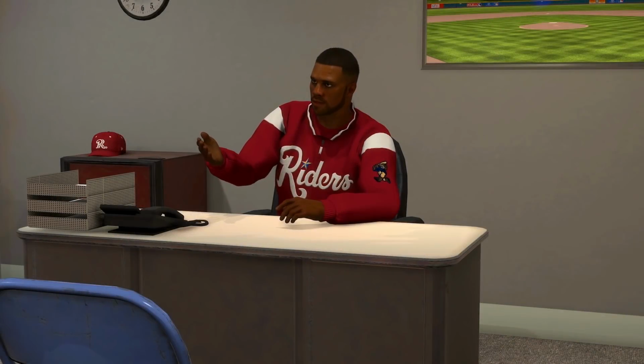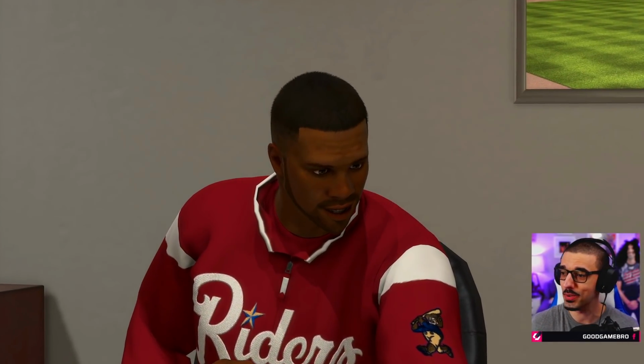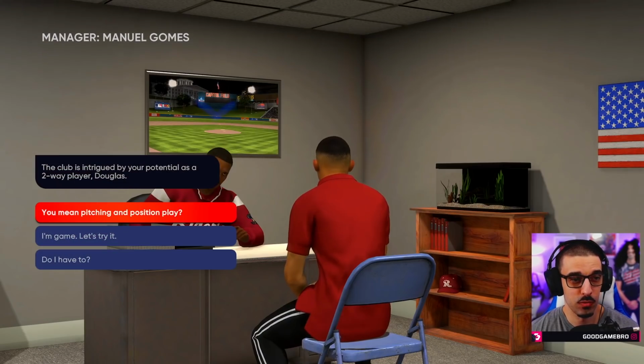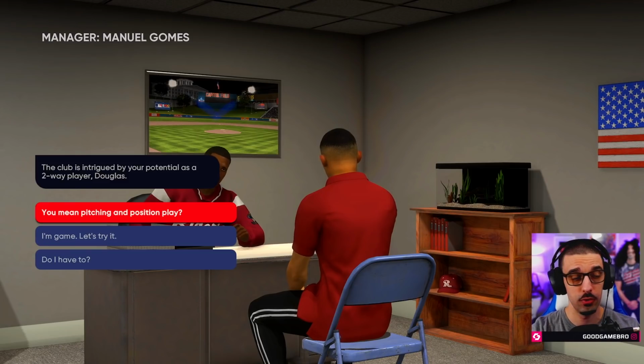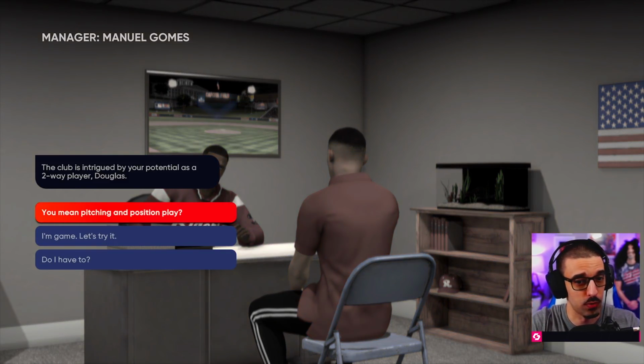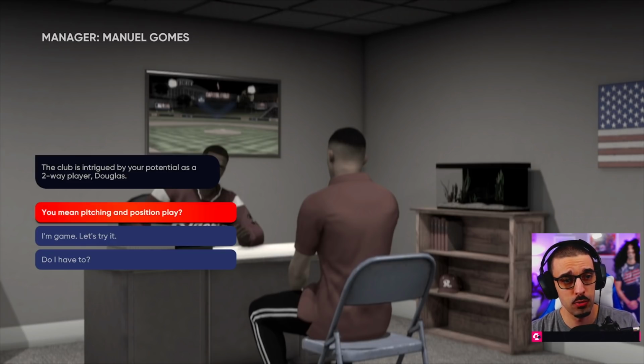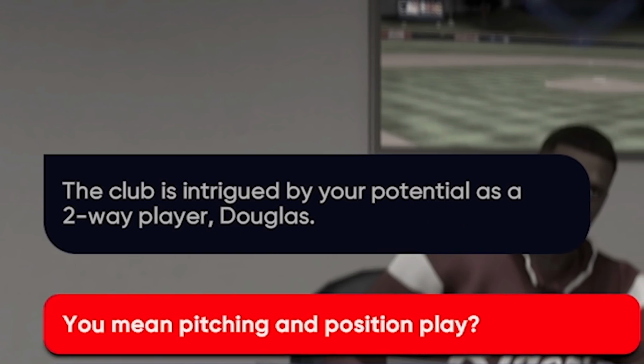Thanks. A minor league manager checks in with one of his players to discuss a plan for the young man's development. So we basically jump right into it. You see Robert Flores, shout out Roflo, just sort of breaking things down with the other guys, but we're now in the minor leagues. There is no sort of playing those showcase games that we had in the past. Our manager, Manuel Gomez, says the club is intrigued by your potential as a two-way player, Douglas.